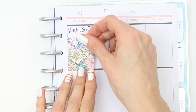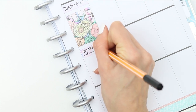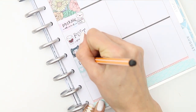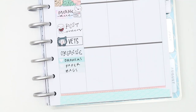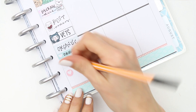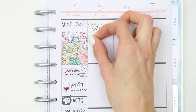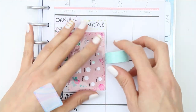Flipping over to the second half of the week: for Thursday I want to design first thing in the morning and I'm putting a full box down to block off a load of time. I've also got another package due, so I've put that on a quarter box and used a happy mail pop-it sticker. My cat also needs to go to the vets because he hasn't been well — I just want to take him for a check over, hopefully it's nothing serious, maybe just his age — a little cat MOT to put my mind at rest. I'll be doing that Thursday even though he hates the vets.